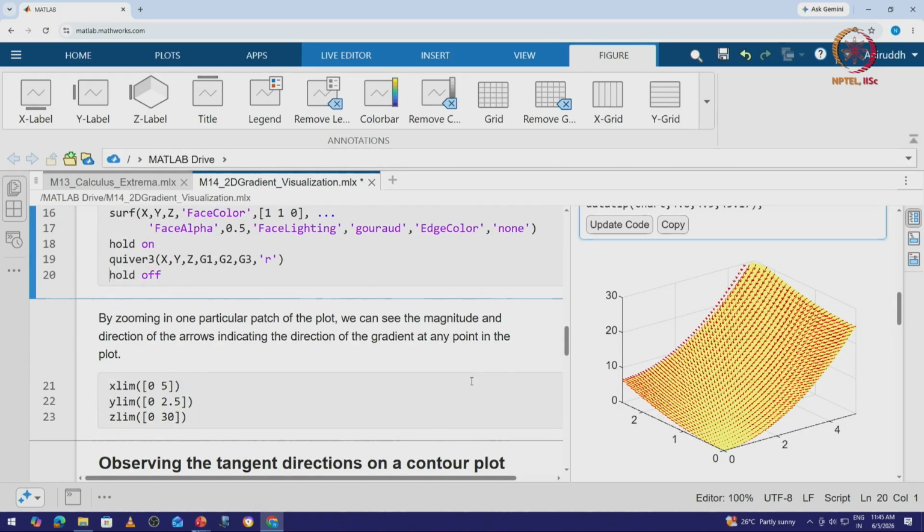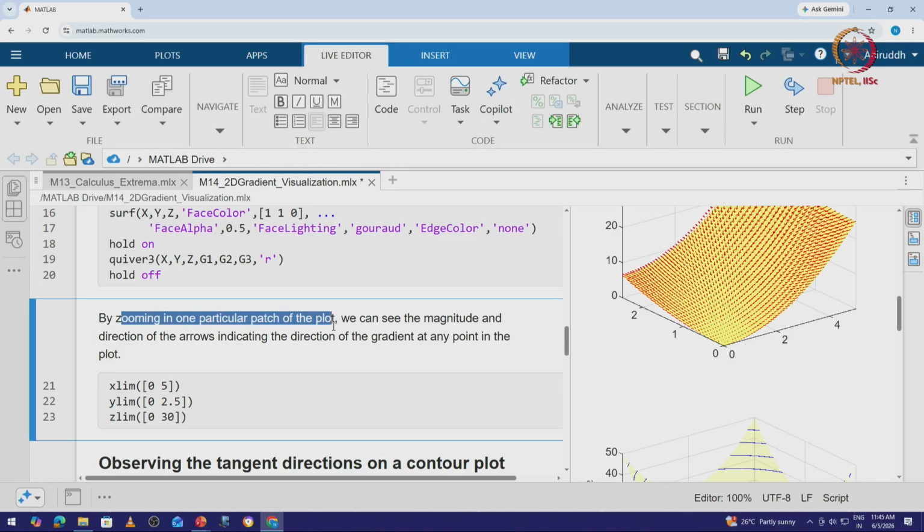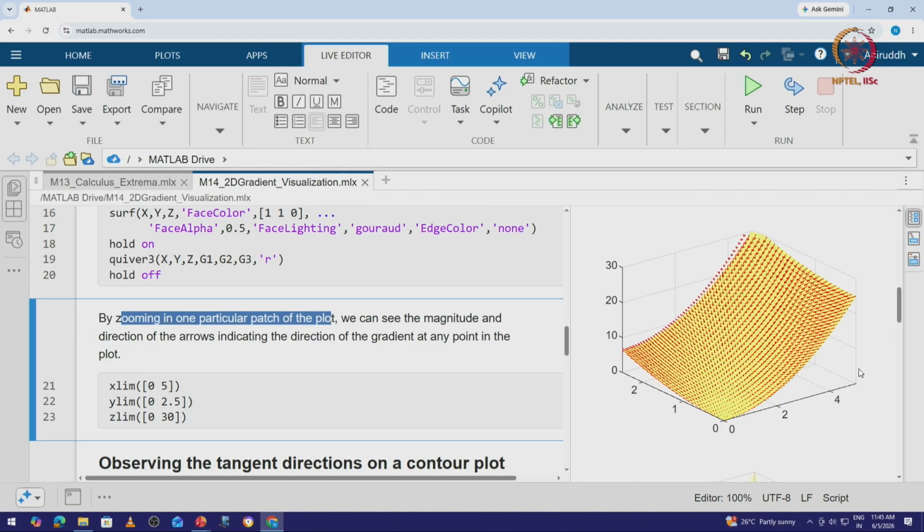Okay. Now let's essentially take a much cleaner look. Let's assume one particular patch and look at its magnitude. If we do that, this patch actually makes it clear. We can observe that this is a yellow curve as we saw earlier, and we can observe the direction of the red arrow, which is opposite to the direction of the tangent, right? And we can see that near this point it is becoming a little bit more flat.